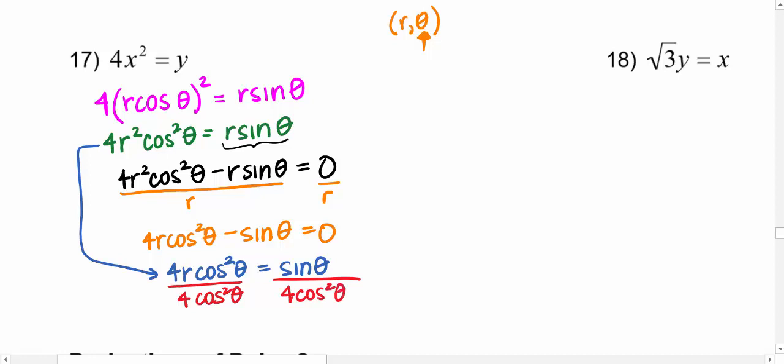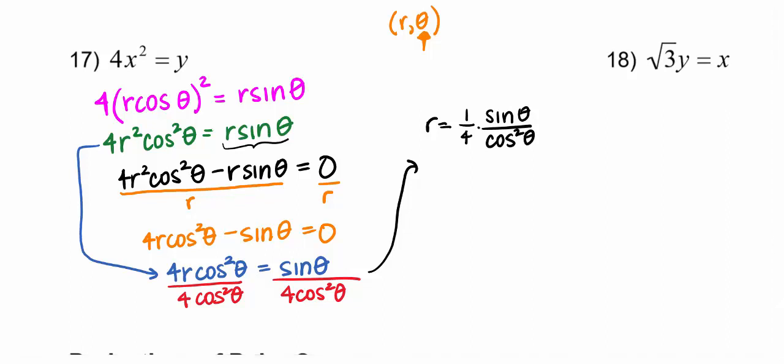And I am going to rewrite this for you, and hopefully this is going to use your trig but also set you up for success when we do area. So while I certainly could leave this as r equals 1/4 sine theta over cosine squared theta, I am going to rewrite it just to see if this makes sense of why I might rewrite it.